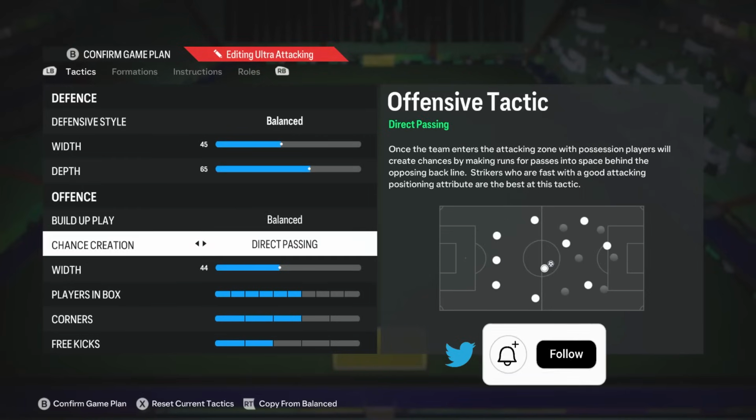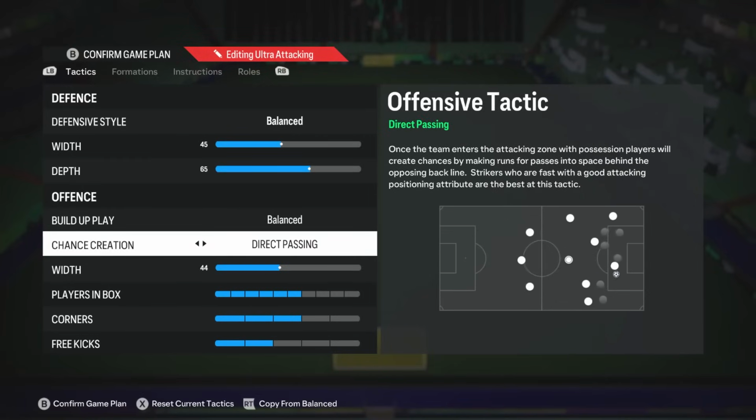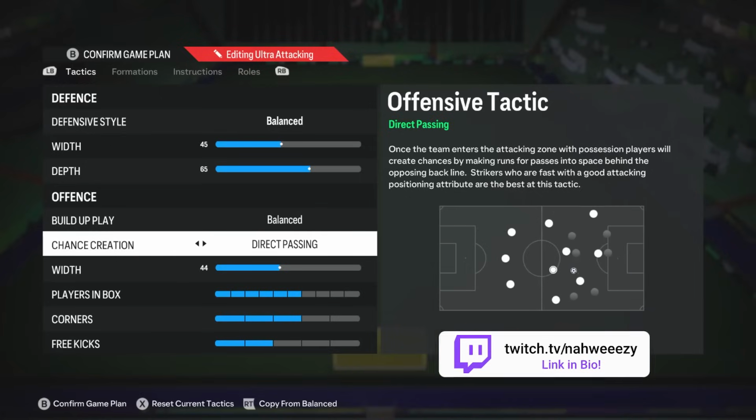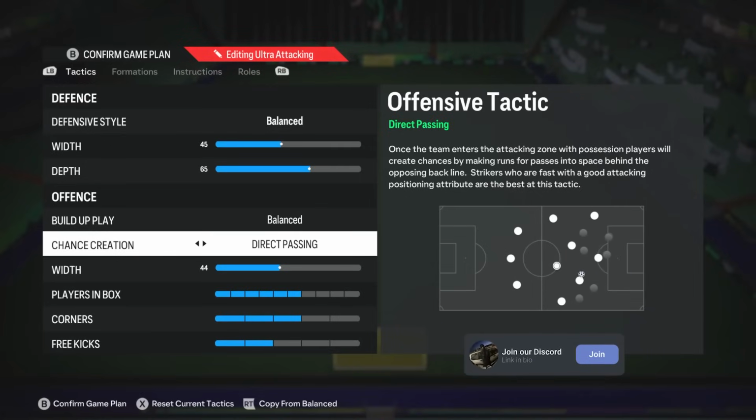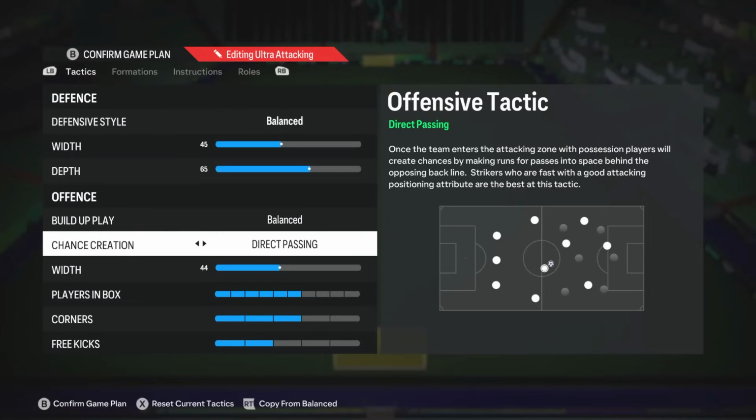And then build up play balance or chance creation, direct passing. I know I said we're going to be trying something different for once, but for the sake of the 4-3-2-1 and how it operates, direct passing is always going to be the best. That way we're maximizing the amount of immediate runs that occur. And direct passing is normally what you want when you want to play really fast attacking. Despite fast build-up sounding more self-explanatory, that's not really the case with what we're looking for. We're going to want to use direct passing because that's what we literally want when we look for the term fast build-up.